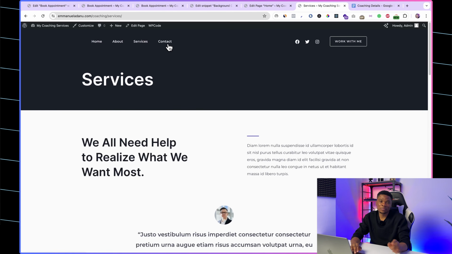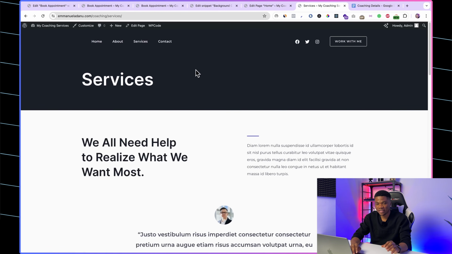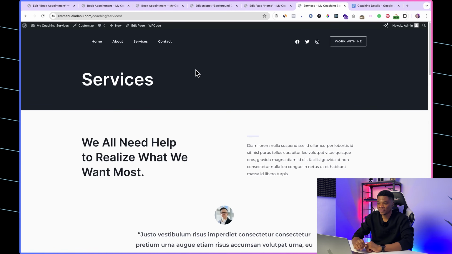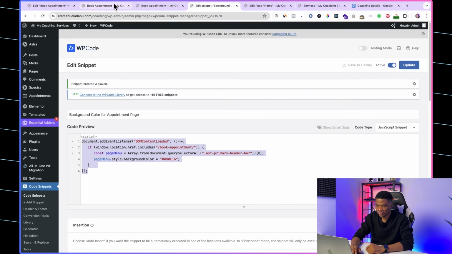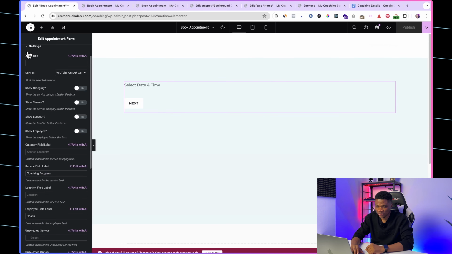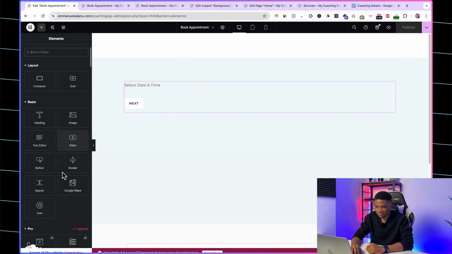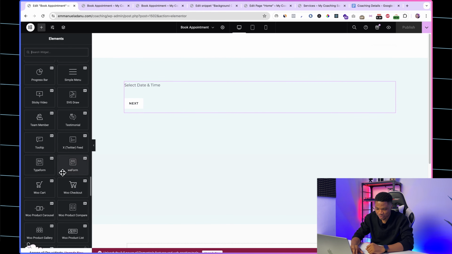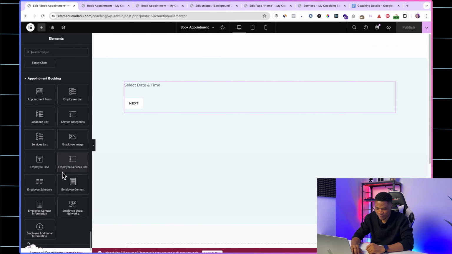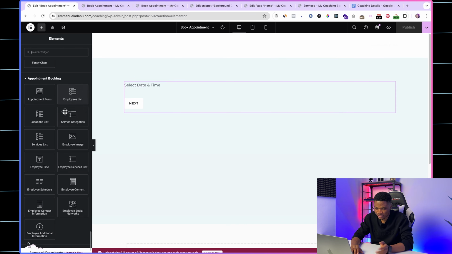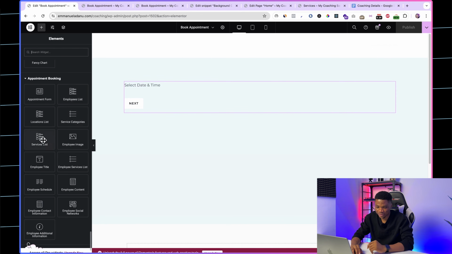And the appointment booking plugin comes with a widget that you can use to display all the services that you have. So let's say if I come over to Elementor and then widget, let's just scroll down to appointment booking again. And here you're going to see the different widgets that you can use: employees list, location list, service category, service list.